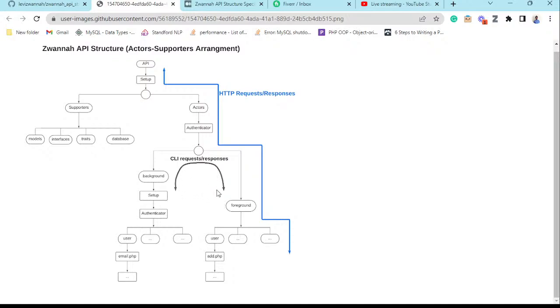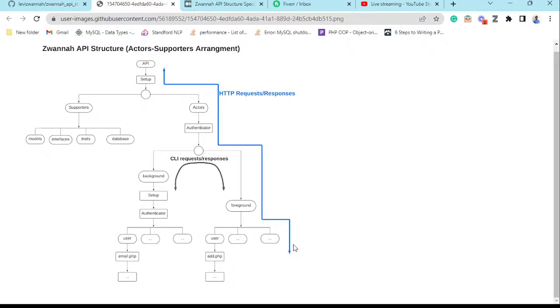Also on this side, if you look at the foreground, again, there are different setup files and processes down here. So HTTP requests only go to the foreground. The foreground means these files that are at the front. They are the ones that users actually interact with to perform an action on the server. Background actors, on the other hand, are supposed to run in the background. Things like files that are initiated by a cron job, and files that are actually initiated by the foreground but not directly by an HTTP request.